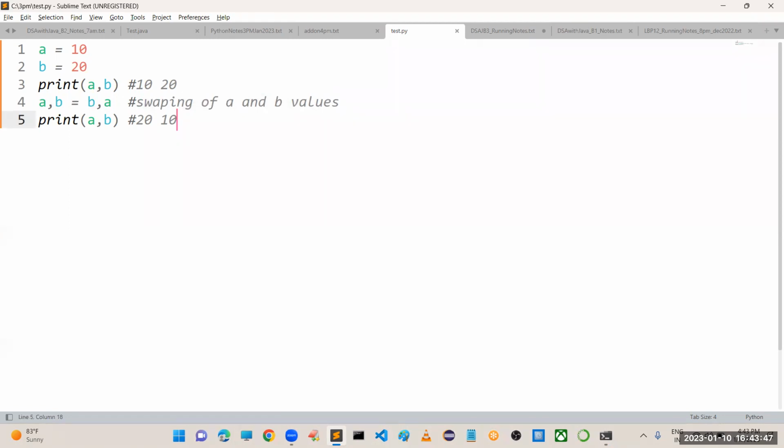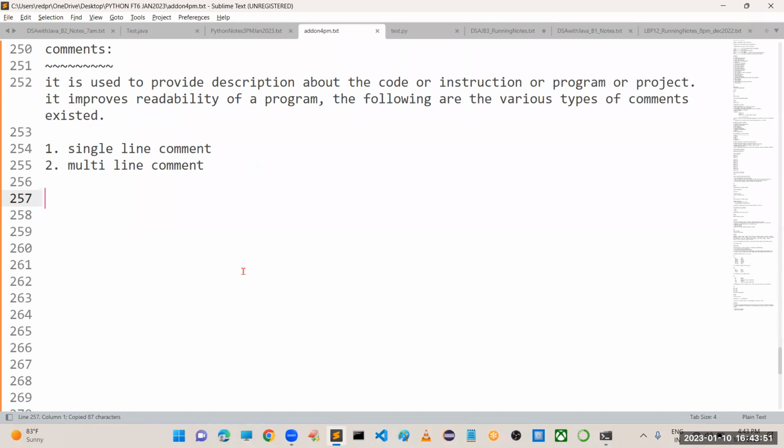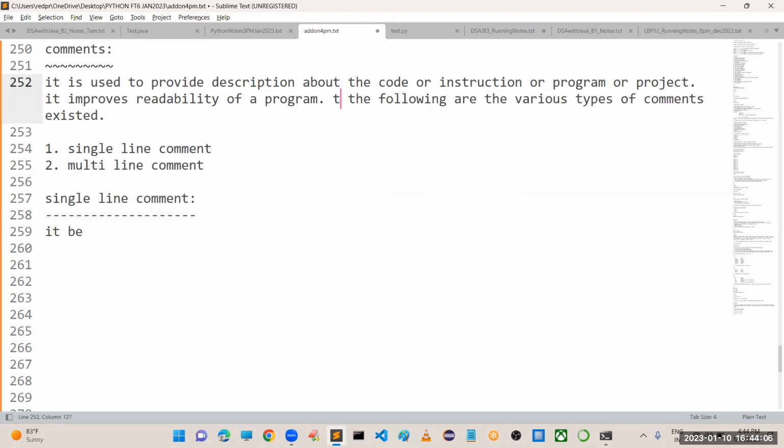These are called comments. It is nothing but a single line comment. What is meant by a single line comment? It begins with a hash symbol, and these comments are always ignored.